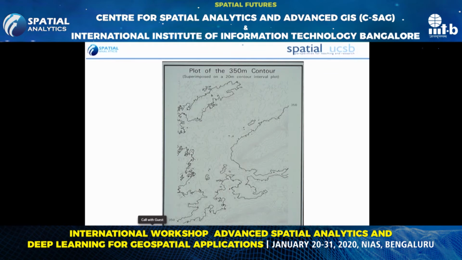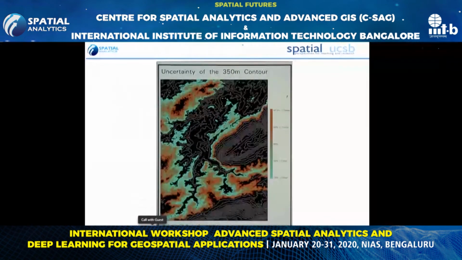Then we can calculate the uncertainty in the position of the 350-meter contour, and here it is. So with 95% confidence, we know that the 350-meter contour truly lies somewhere in that colored area. But exactly where, we do not know. And as I say, that's a reasonable assumption based on what we know about this data.